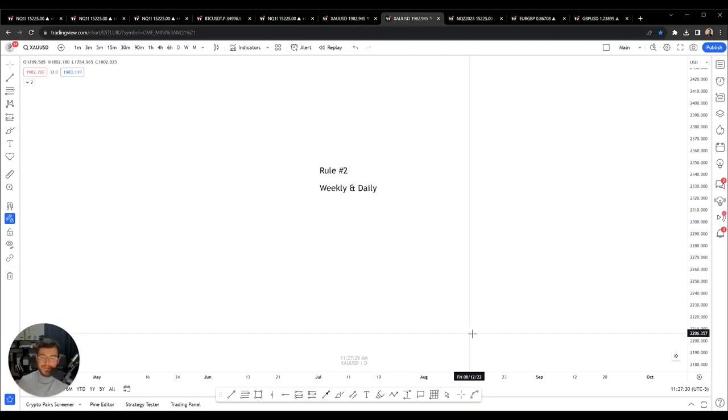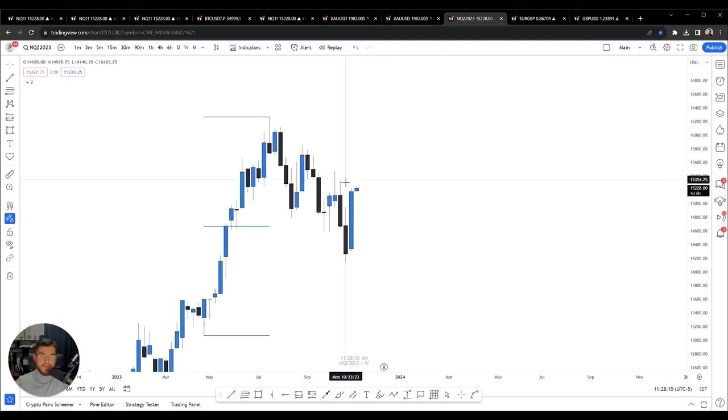So rule number 2 is no matter what time frames you select out of the list I'm about to give you, you always watch the weekly and daily time frame. I don't care what you say, you have to watch these time frames, whether you're trading the 1 minute or the 1 hour, right? These are going to be the most powerful time frames, and they're going to help you with so much stuff that we're going to get into later in this 5-video series, but you always have to be aware of where you're at on the weekly and daily time frame. This is going to simplify your bias and give you a solid foundation to build on, so again, do not skip this.